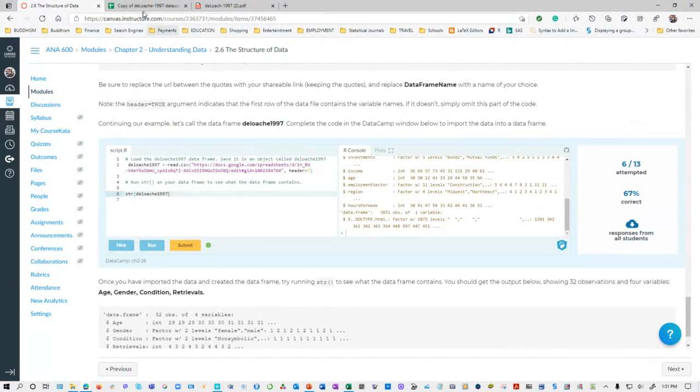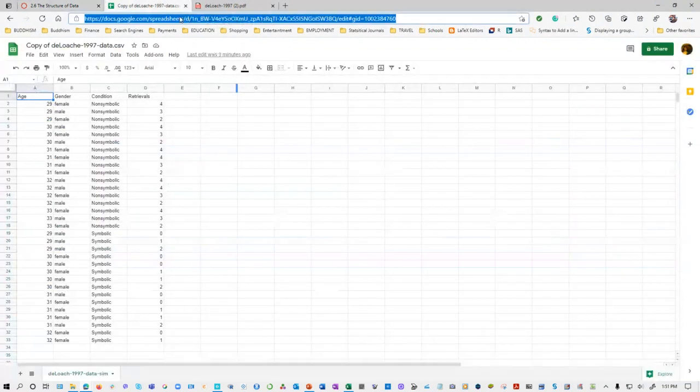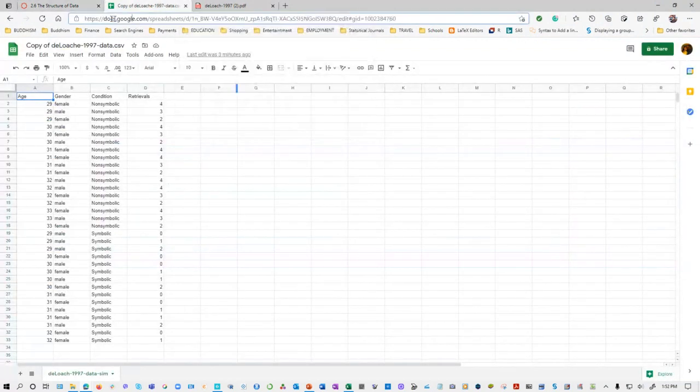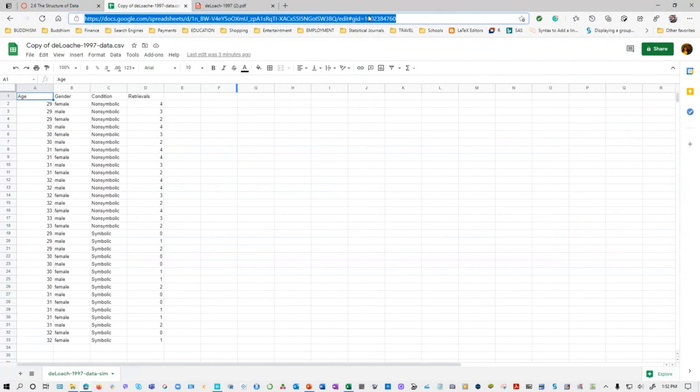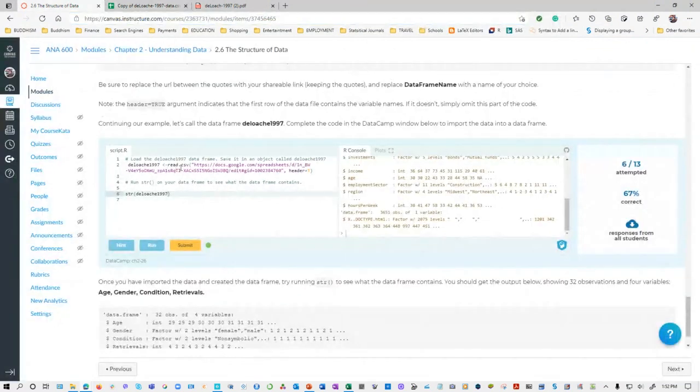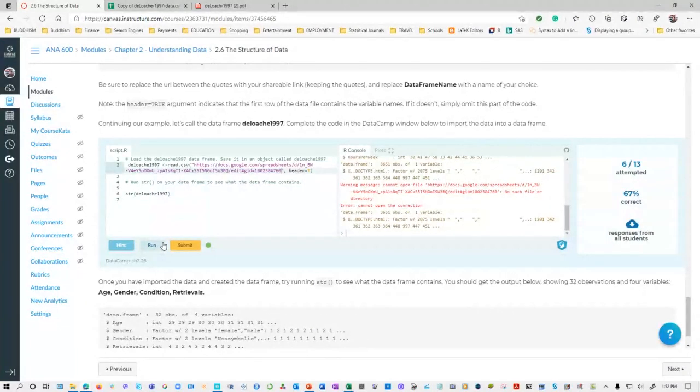Oh, I think it didn't copy very well. Okay, I'm gonna copy again. It didn't get copied. Okay. Copy and go over here. Paste. Oh, that's another page.